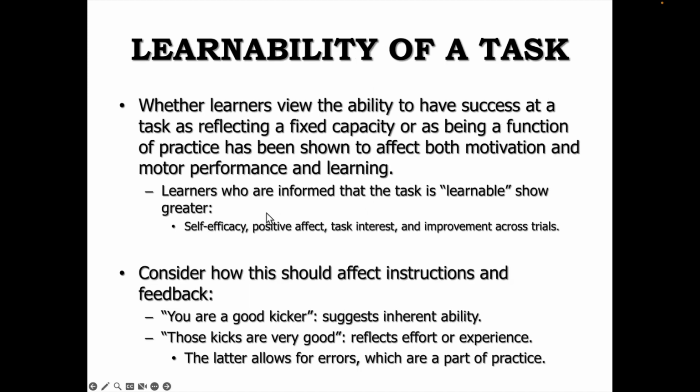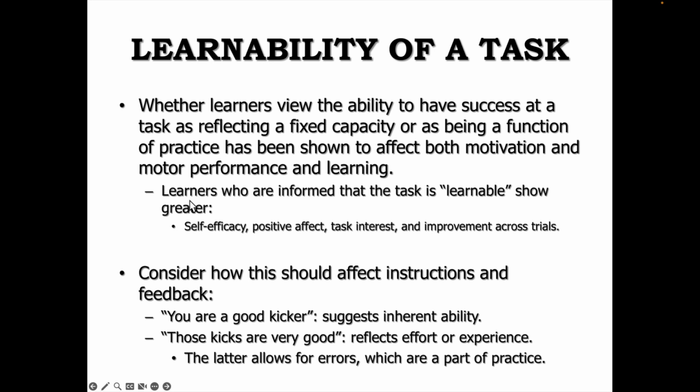Another thing to help with motivation is the learnability of a task. Whether learners view the ability to have success at a task as a fixed capacity, meaning that we can only learn so much, or believe that the ability to learn is just due to how much practice we have, both have been shown to affect the motivation, motor performance, and learning of particular people.